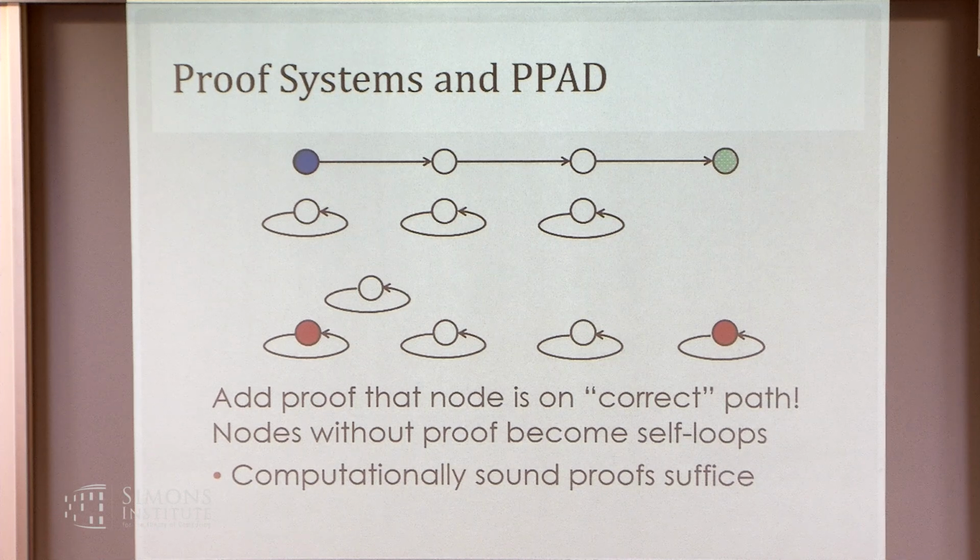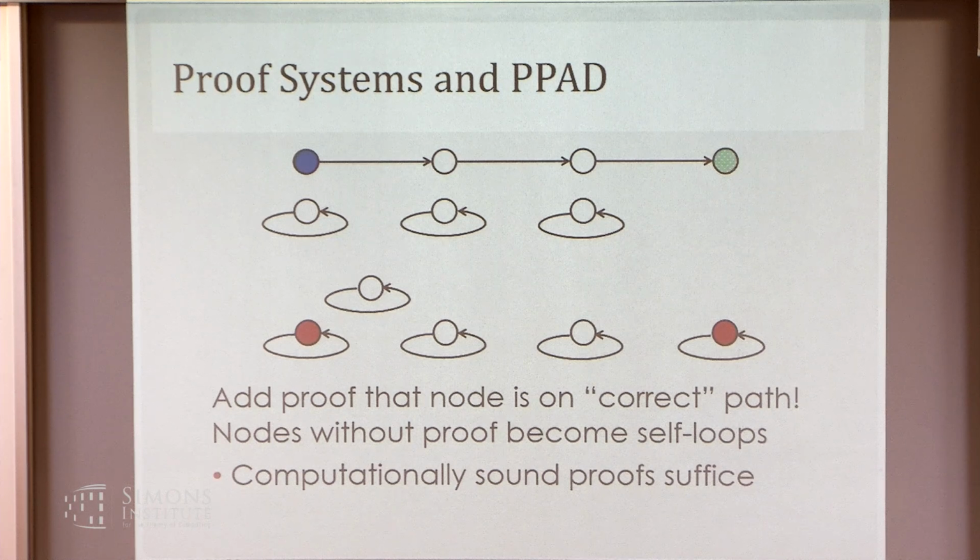So could you repeat the question? I guess the general question was, what is actually the instance that we're sampling? The instance is an instance for the original computation, where finding the correct end of the path is hard. I assume that's hard on average, and I sample an instance for that. And then I also sample public parameters for a proof system. Now every node on the graph contains a state and also a proof that that state is the correct state along the path. And finding a solution is either finding a cheating proof or finding the correct source.